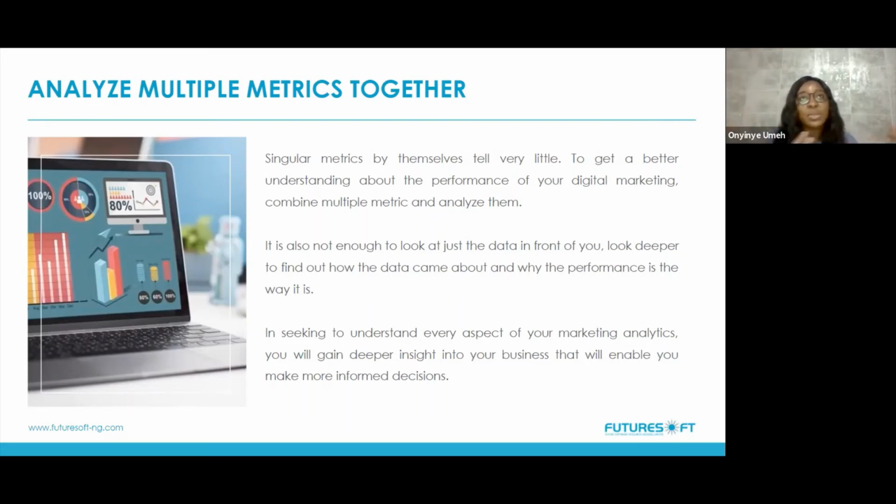So look at the whole thing as a journey, and where there are gaps, you can analyze why. If there's so much buzz on your social media platform and it's not reflecting on your website, it means that there's a gap in between. Something happened between social media and your website that made you lose them on the way. So how do you create a bridge?